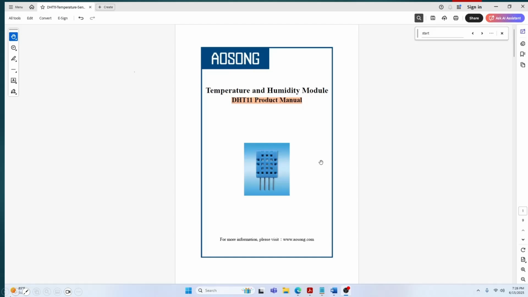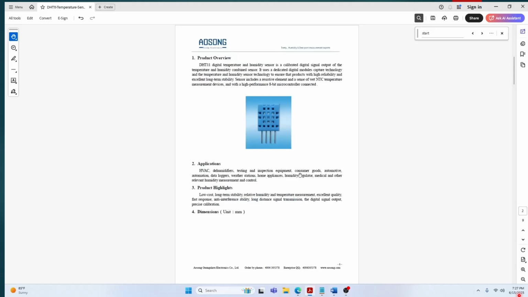This is the document that I use to get all the information on how to program the DHT11 temperature and humidity module. The first page shows us some product overview.